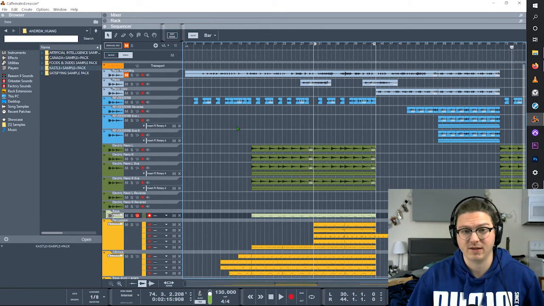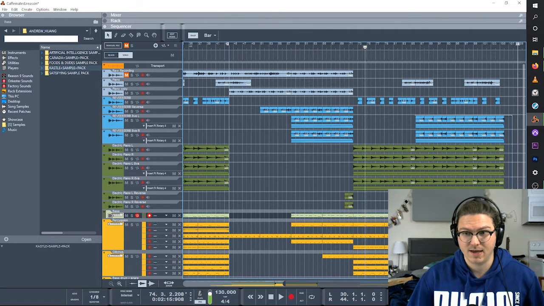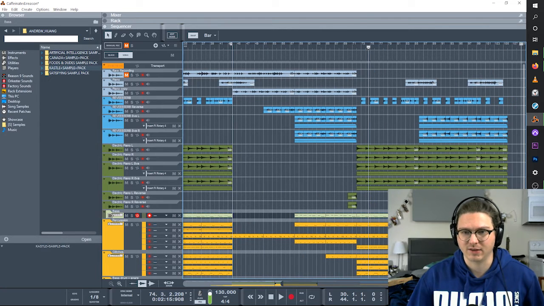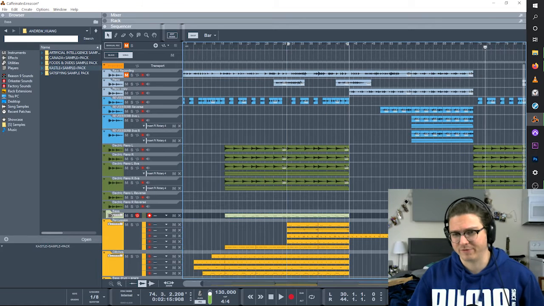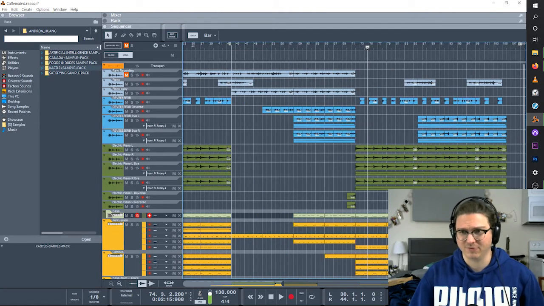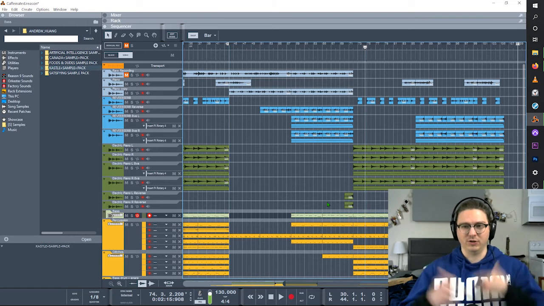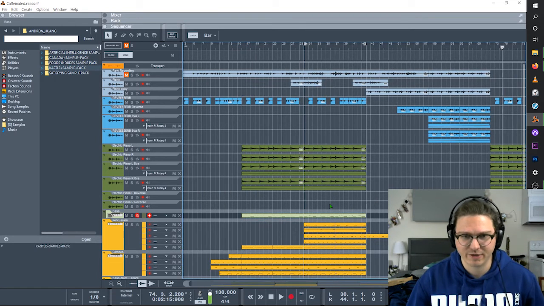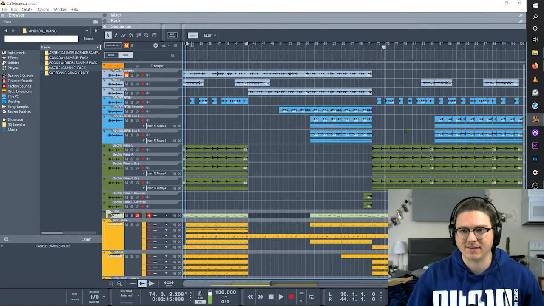The form of it is, as you can see, A, B, A. Simple forms. I like doing that a lot because I think it's a nice form to follow. It's an easy form to think about, an easy form to write in. And if you're making loop-based music, it's an easy form to put stuff into, right? This rounded binary thing where you have this A section, B, and then the A section comes back.